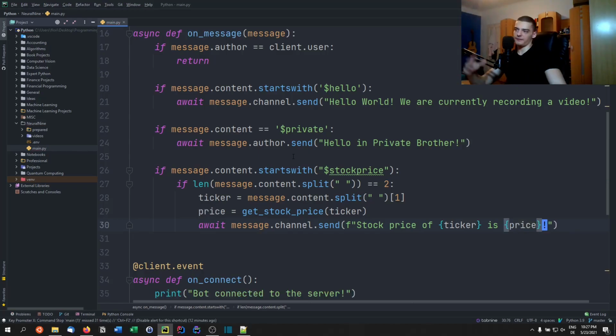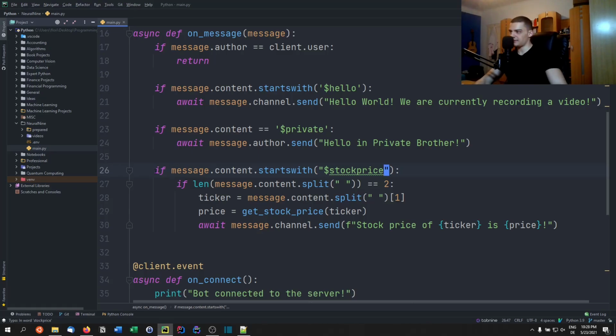Of course, we don't have any exception handling here. We're not going to have this bot running in production all the time, so it's not that important. We should actually handle, okay, what if I say stock price and something else, and then a ticker or not a ticker? What if the ticker cannot be found, and so on? But we're just going to ignore that. We're just going to use this the proper way.